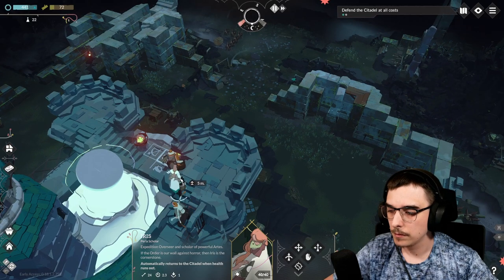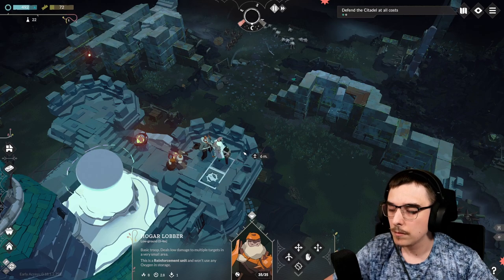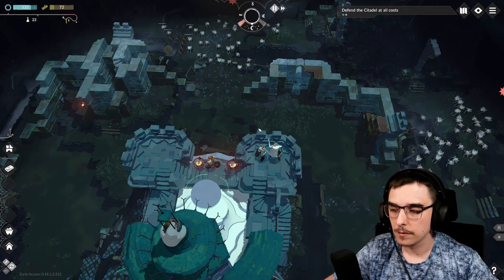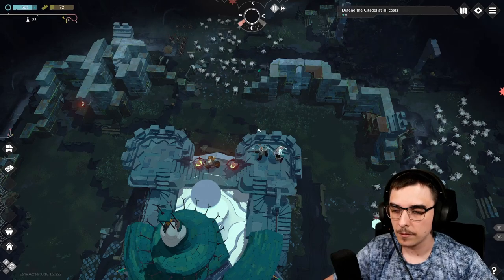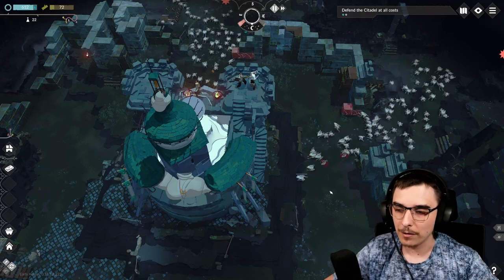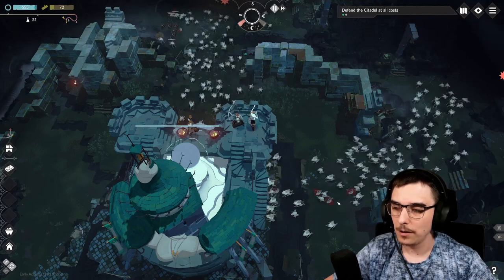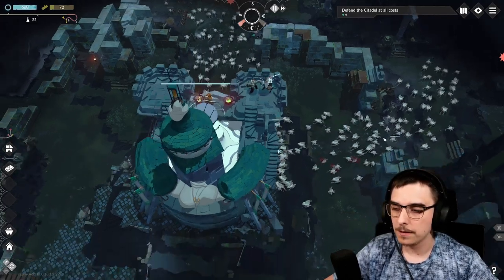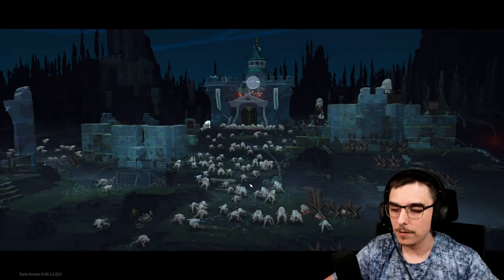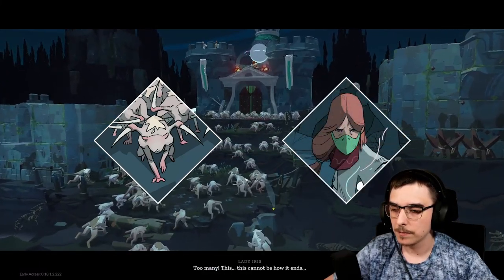Huh? On my way. We all need masks. Let's go where it makes sense. The initial attack is, well, this is basically intended for you to fail. And you'll see why. Yep. I'm gonna lose this one, but... I'll kinda lose. Kinda. Not completely. Too many. This cannot be how it ends.